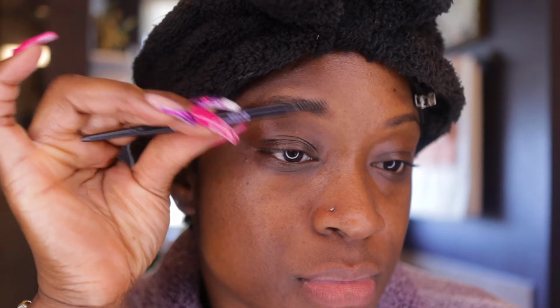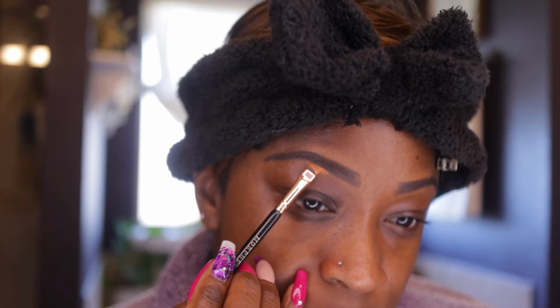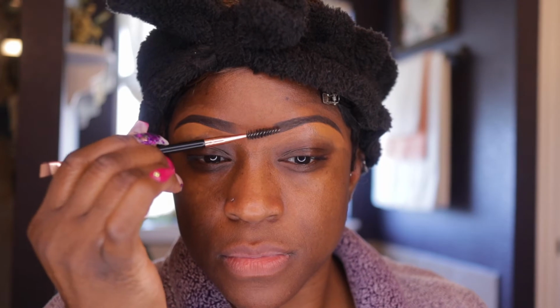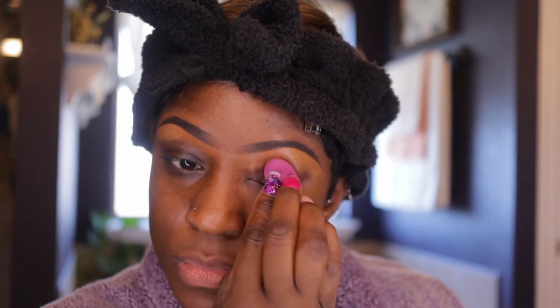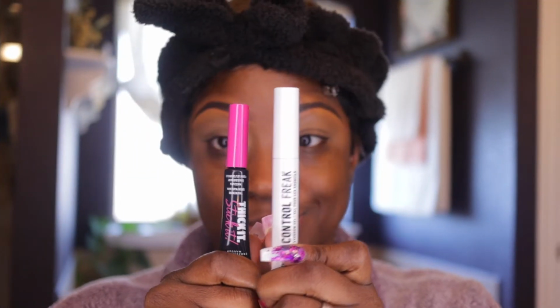Okay, y'all. First, I'm going to start off with my Maybelline Express Brow to shape my brows. Then I'm going to go in with the Nicka K Concealer in the shade 8 to clean them up on the bottom. On the top, I'm just using my Anastasia Beverly Hills Stick Foundation color to shade in the top. Then I'm going to take the remainder of that Nicka K Concealer that's on the back of my hand and put it on the rest of my eyelid. Now I'm going to apply the Laura Mercier setting powder in the shade Translucent Honey to prevent any creasing and allow smooth application of my matte eyeshadows.